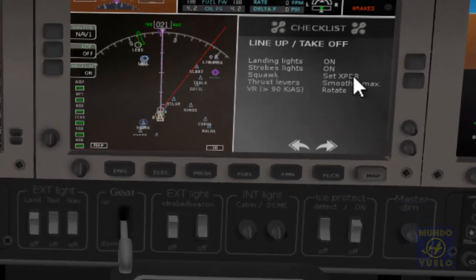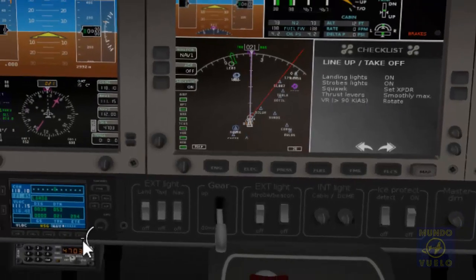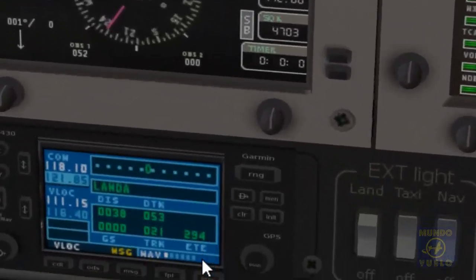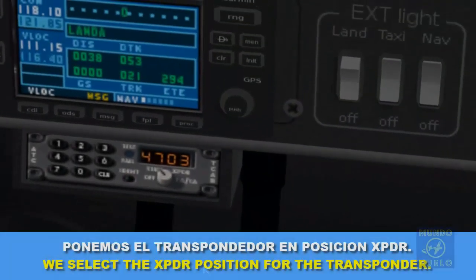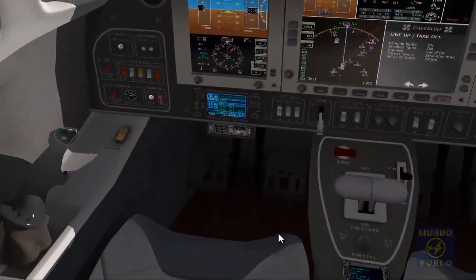Landing lights on, strobe lights on, squawk. We have to set the transponder to the XPDR position. So we'll move the transponder to that position, XPDR. Okay, that is what we'll do right now to continue with the checklist, which is completely necessary.